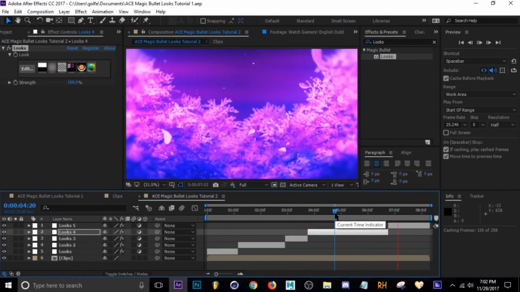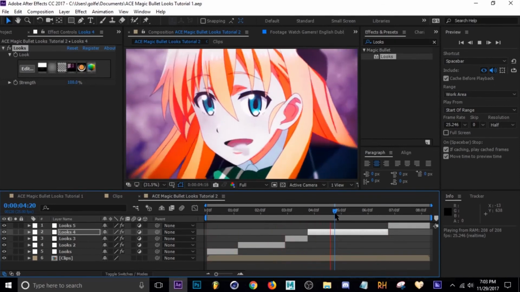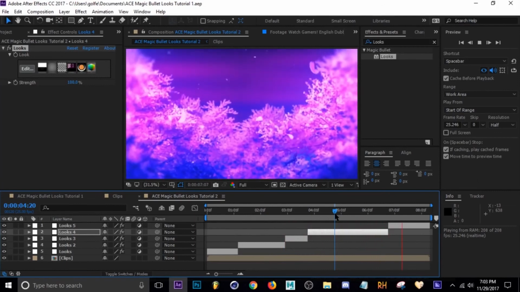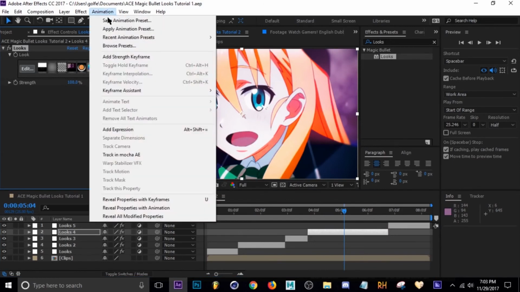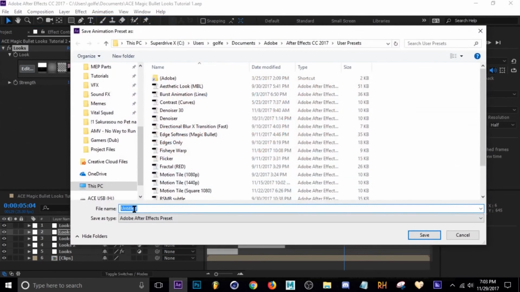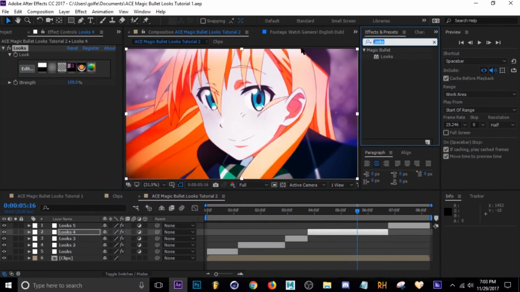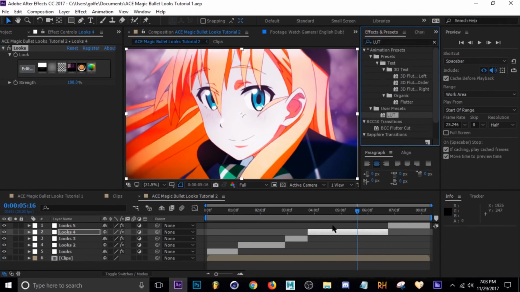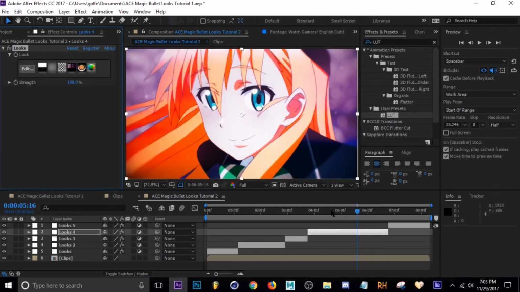Let me just play this through. You basically just play with those settings and find stuff that you like, and obviously you can make presets if you want. I'm going to show you how to do that actually. Let's go ahead and make sure this is selected. Say you wanted to keep this preset. You go up to animation, save animation preset, and then just name it. Let's just call it, I don't know, LUT. Save, and that's it. And then when you go to your effects and presets, you can type in the name, LUT, user presets, and it's right there. So watch, you just go like this. You can drag it on or double click it, whatever, and then it's back on there.